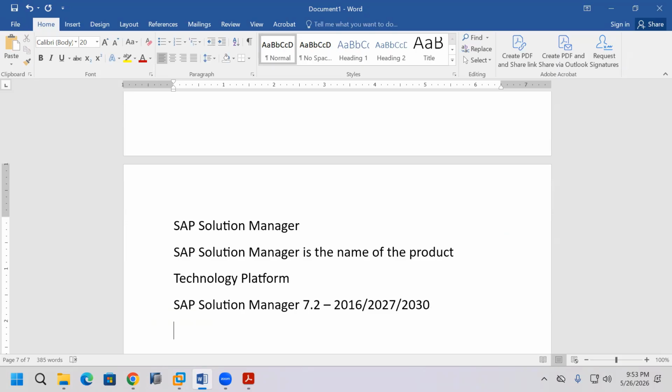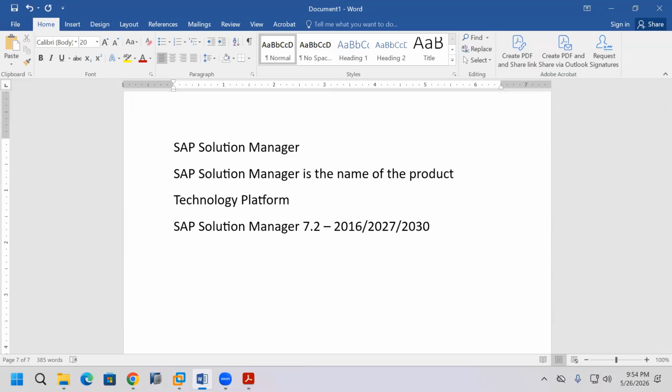After 2030 is completed, in company servers, they don't use SAP Solution Manager 7.2. In the market also, SAP Solution Manager software is not available after 2030. They are removing this product. Means after 2030, there is no SAP Solution Manager software in the market. There is no SAP NetWeaver software in the market. There is no SAP ERP Enhancement Package software in the market.